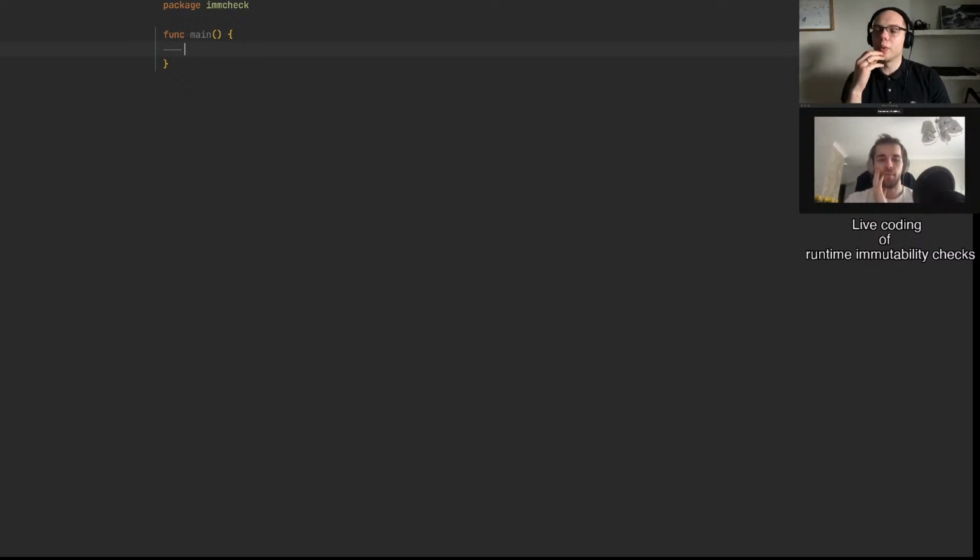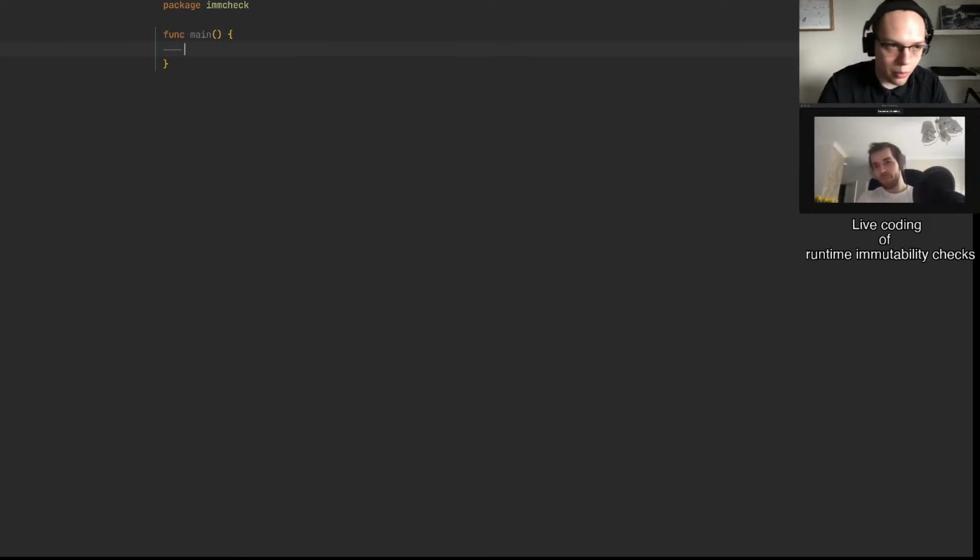What we wanted to do is create a library that will help users verify that their immutable structure wasn't changed when you pass it to some other function, or when you return it from your function, and so on.